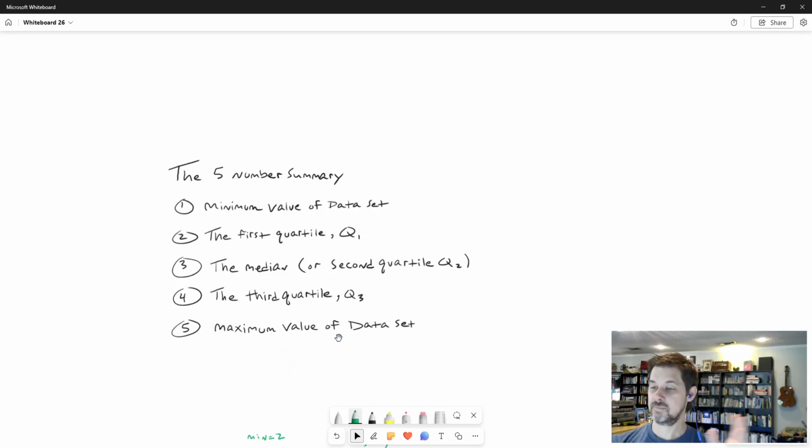So it shows you how the data is spread out. The minimum is the minimum, the maximum is the maximum. What's the median? The median is the number where 50% of the numbers in the data set are less than that. So the median is right in the middle. Half the data is under the median, half is above it. The first quartile is the number that has 25% of the data set under it. The third quartile is the number that has 75% of the data under it. So with those 5 numbers, you get to see how the data is spread out.